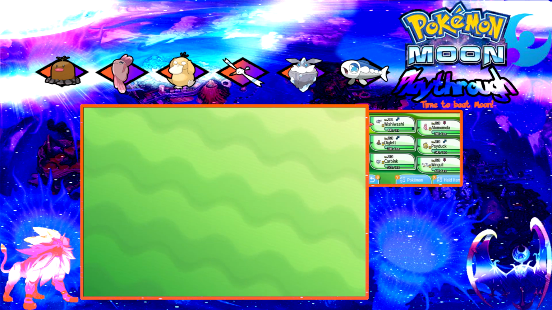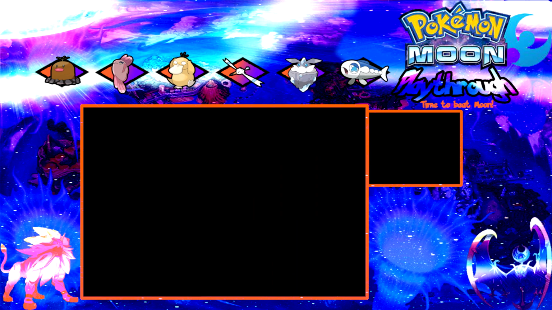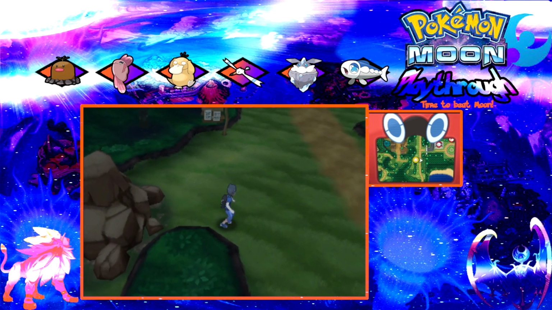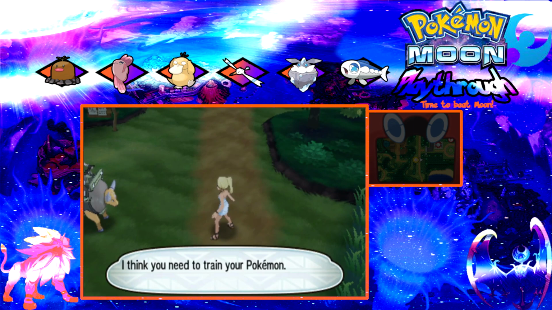Now, Wingull is the closest to evolving, so I'll put you up front. Should be more trainers. Tauros can break the... Yep, there's the trainer right there. But I'm pretty sure there's another one, too.